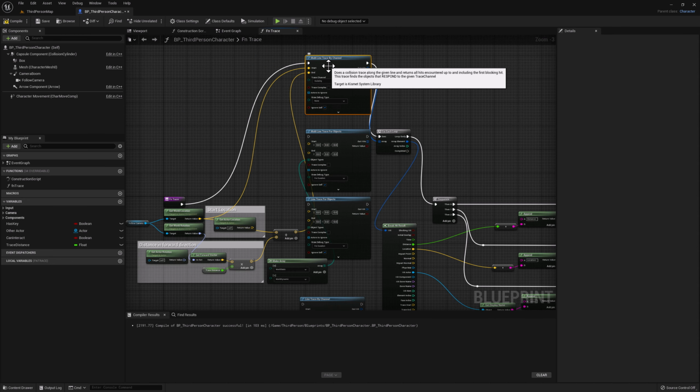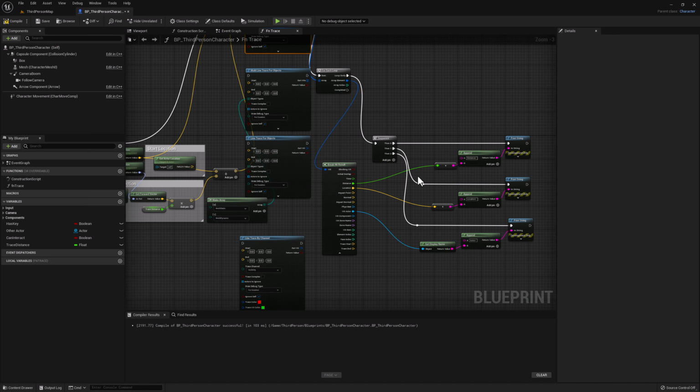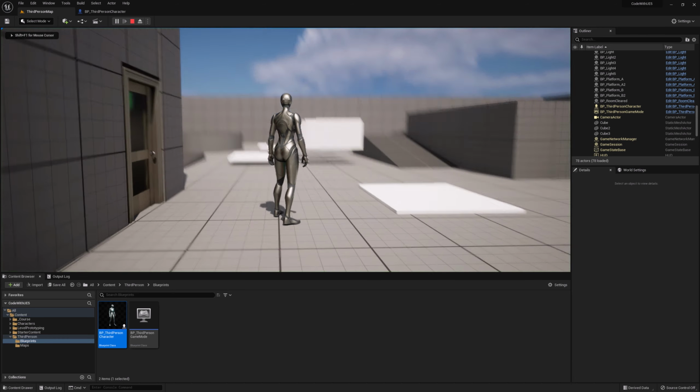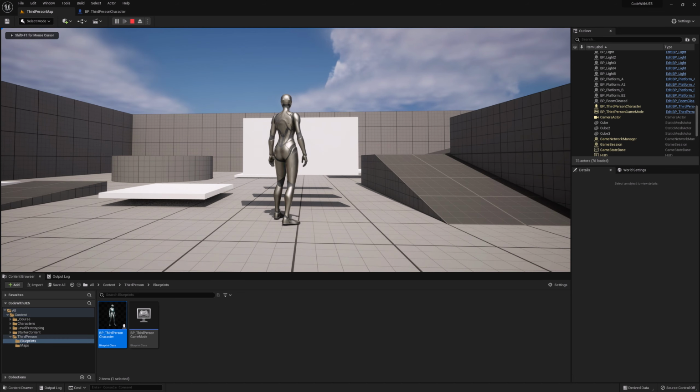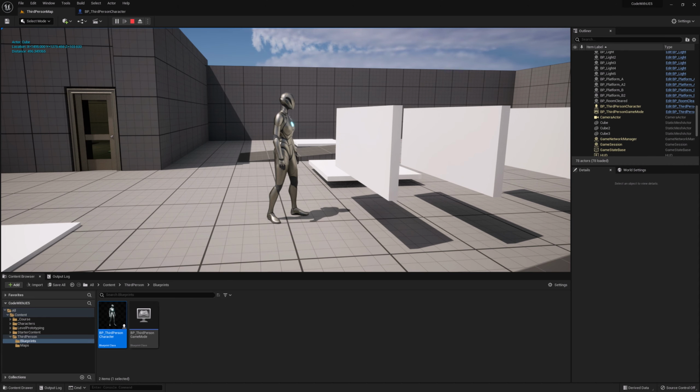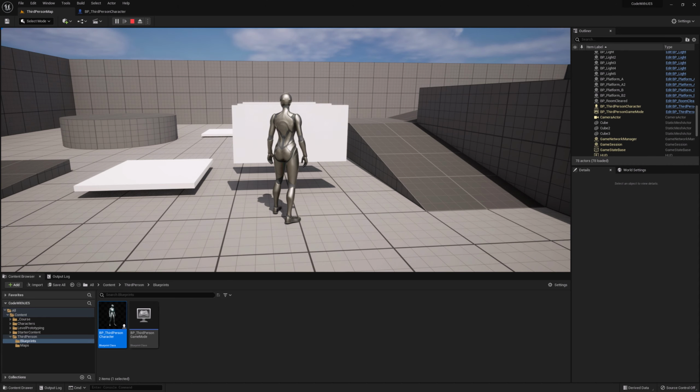We're shooting a ray. We're going through the for each loop, and every single array element that we hit, we're breaking the hit result and printing the information. Go ahead and click compile. And let's go back to our map and let's see what happens if we do the exact same test. And now if we click on our key, notice that our array is only hitting the first cube.